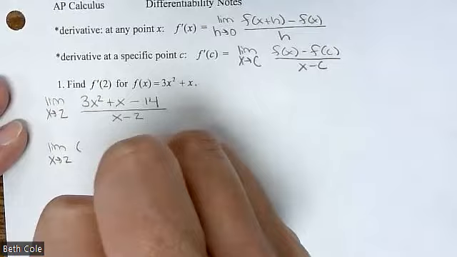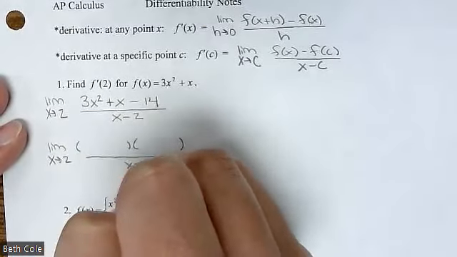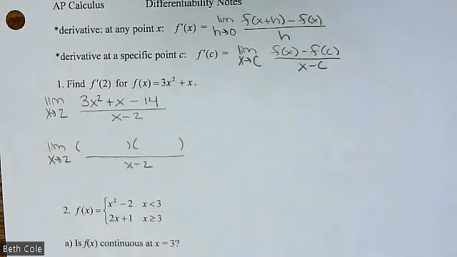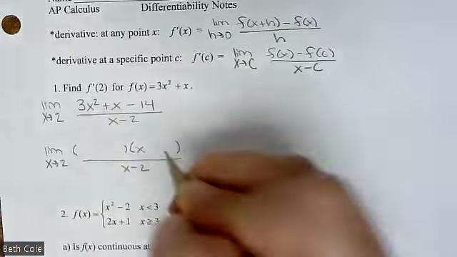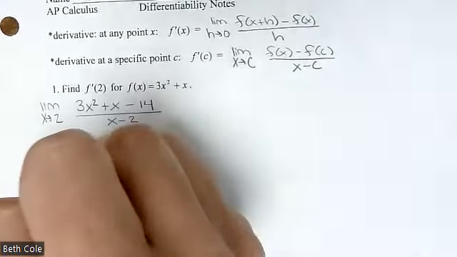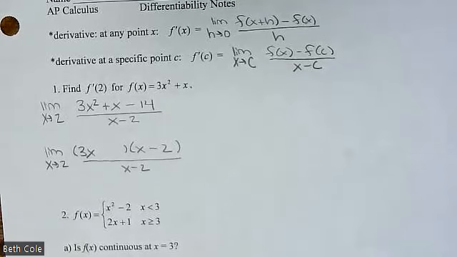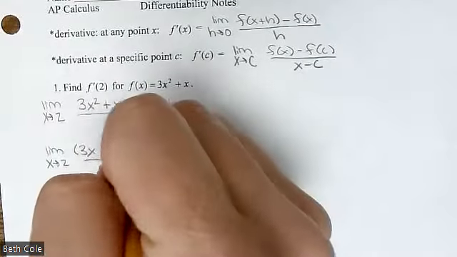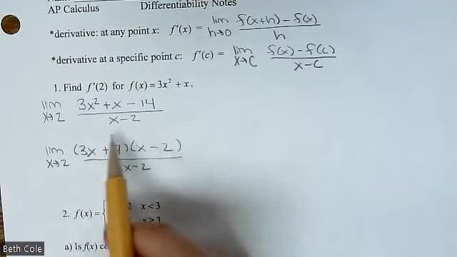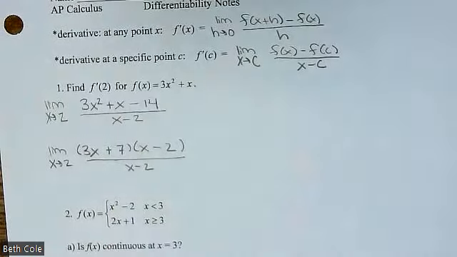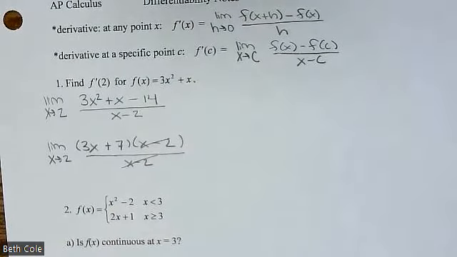So limit as x goes to 2, and we're going to factor this. And so how would you split up 3x squared? It's like, welcome back to algebra. Well, yeah, and I do that as well. Like one of them is going to have to be an x minus 2. Like that's going to have to be one of them if you use that to help you. The other one's going to be 3x. And it's going to have to be a 7. And it'll be plus 7. The insides give you plus 7. The outsides give you minus 6. 7 minus 6. That's how you get 1 in the middle. So these cancel. If you didn't write limit, you're probably going to forget what to do next.